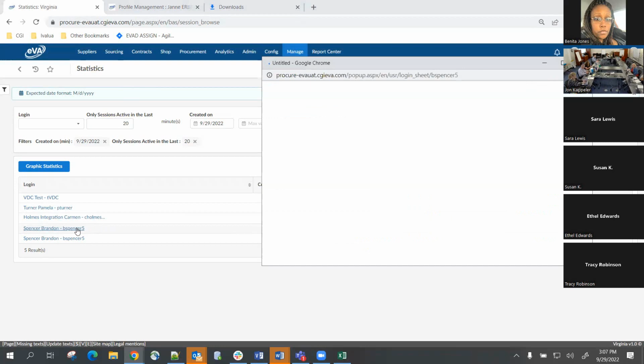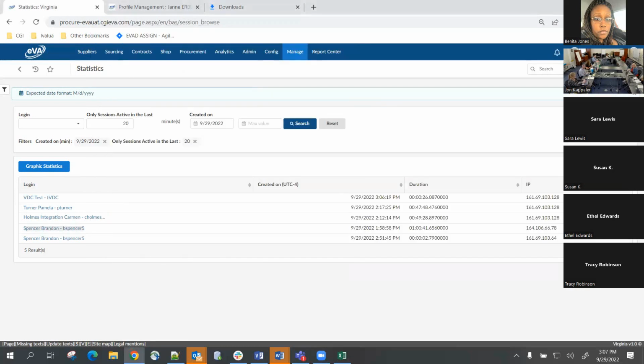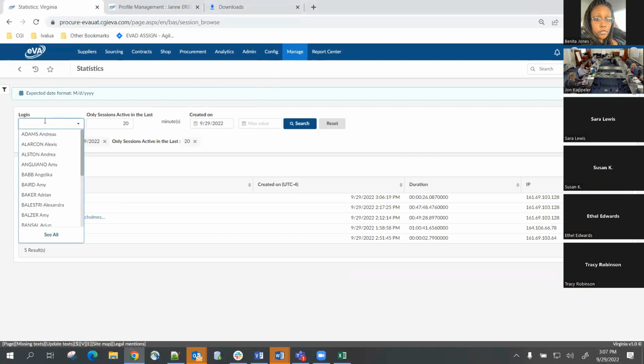And you can do a deeper dive on the user if you need to, but it gives some visibility. If someone says, hey, I can't log in, you fix something, and then you come back to them and say, hey, I fixed your login, and they don't say anything, you can come in here real quick and check, hey, did they log in? And if they did, you'll see it on here and see how long they've been active for. So it's a nice tool to be able to check without necessarily getting full communication back from people.